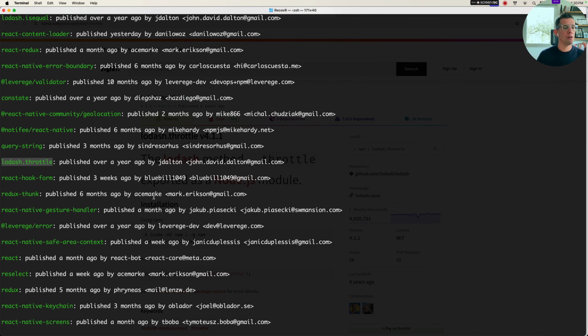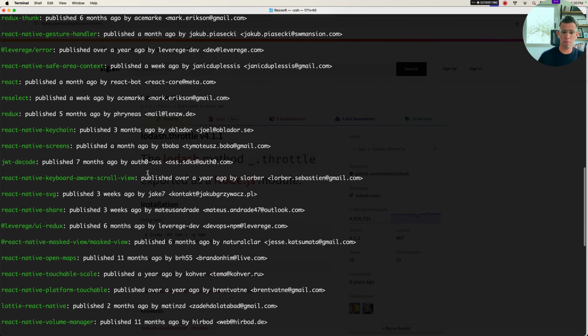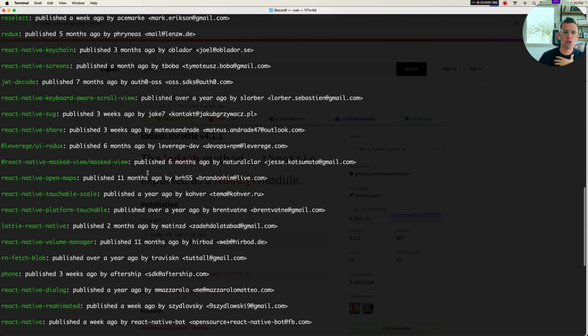So go ahead, run it on your local project, run the script. It's going to be in the index, not in the check. The name of the file is exactly the same, and take a good look at all the ones that say published over a year ago. With those, you can go ahead, check on npm, and try to see if you find something more up to date, or more current at least, and you can replace it. If you really like it and you have no other way out, just leave it. But I think it's good to avoid that technical debt that you can get.